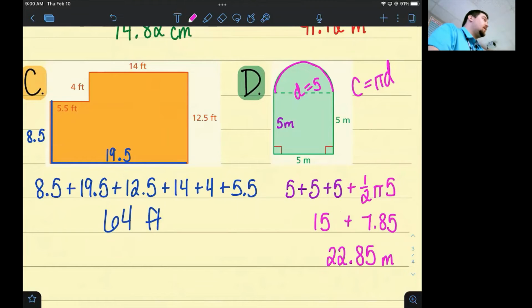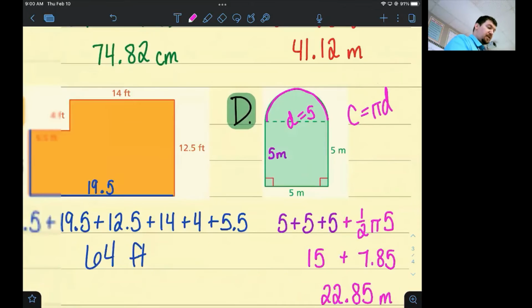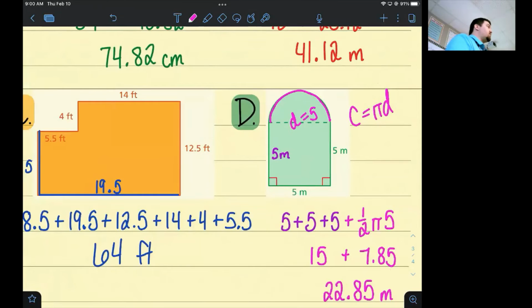Again, I feel like if I just gave you shapes like this, you probably would struggle through it at first, but there's nothing here I'm teaching you that you don't already know. I showed you how to find the circumference of a semicircle a couple sections ago. With the semicircle, you had to find half the circumference and add a side on. Here we have to find the circumference and add 3 sides on. Really, there's nothing that's new. It's just these problems are going to take you a little bit longer because they have more sides.